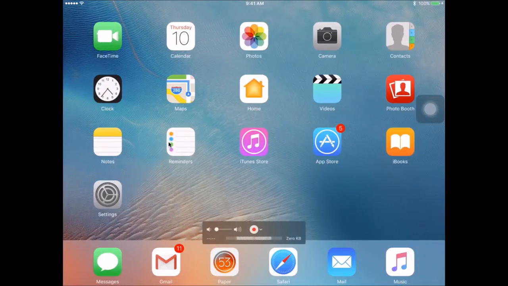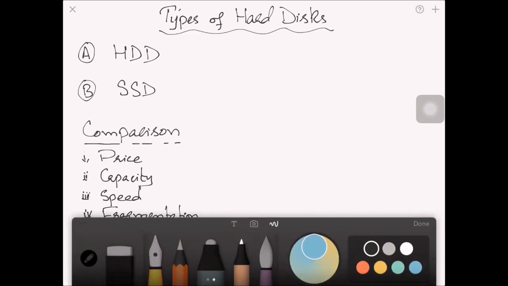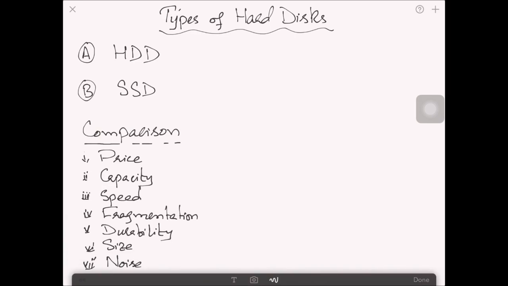And today we are going to talk about the geometry of hard disk. Right students, the permanent storage device inside our systems is called a hard disk or simply a disk. The two most common types of disk used in PC are the hard disk drive, which is normally called HDD. It is a traditional spinning hard drive having one or more metallic platters with magnetic coating that stores the data.